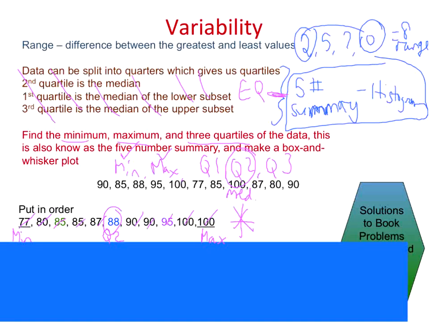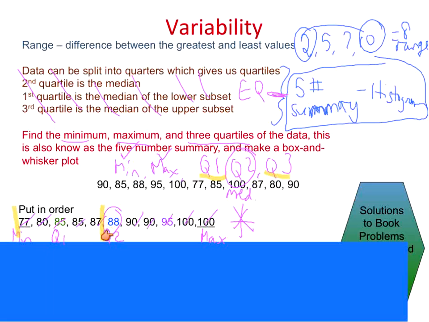Here's how you find your Q1 and your Q3. Quartile 1 is the middle of your first portion of numbers. Your quartile 3 is the middle of your remaining numbers. So here I'm going to section it off with a highlighter. What would be the middle number between 77 and 87? Well, the very middle of those, if I cross off the 77, 87, cross off 80 and 85, this green 85 would be my middle of those values, Q1.